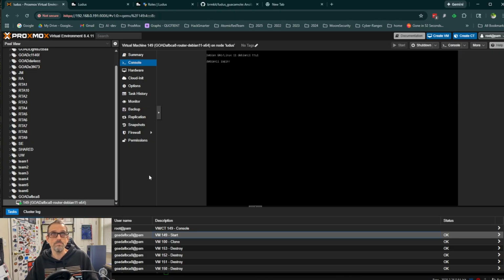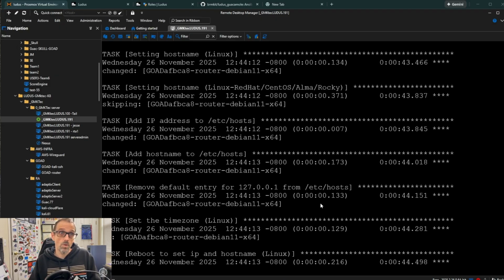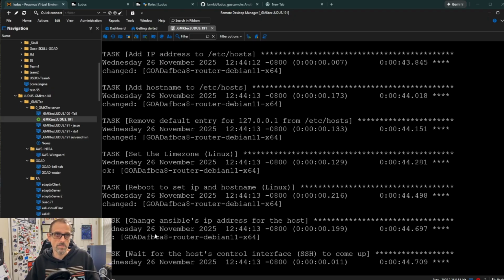There is another way to look at this, and that is Ludus range logs -f for the user. That will give us the play-by-play of what Ansible's doing in the background.